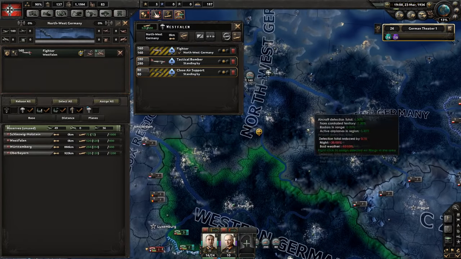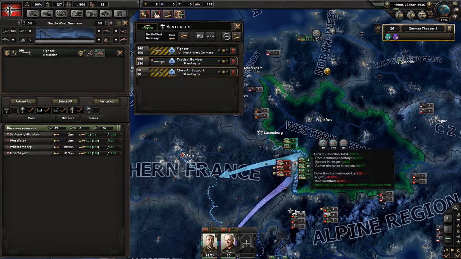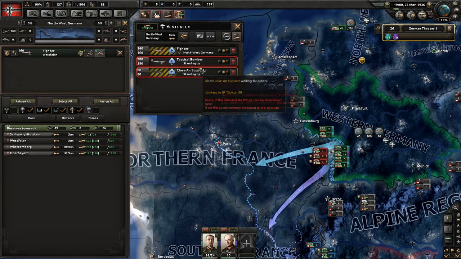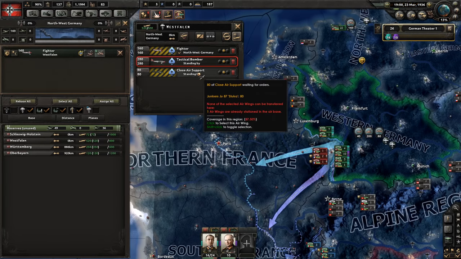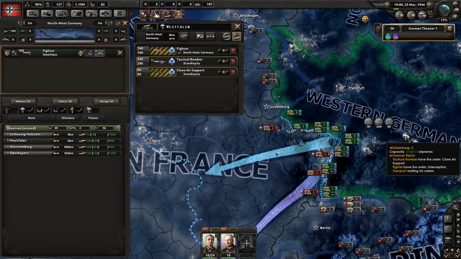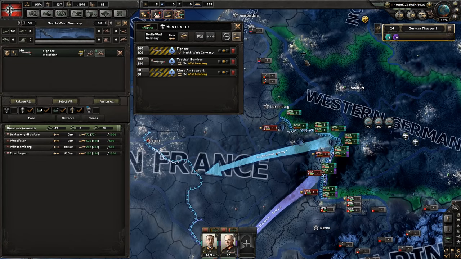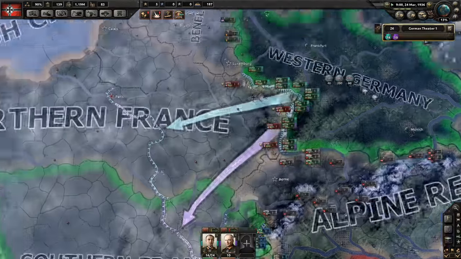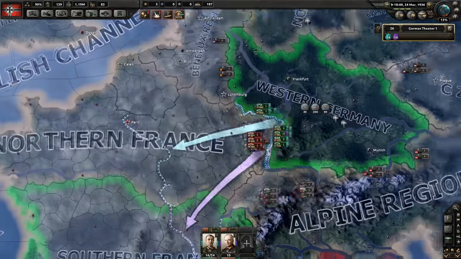Ooh, the tactical bombers here. Okay, tactical bombers, why don't we assign... For now, why don't we just do this? Close air support, tactical bombers. Let's move you down here so that you're closer to the front with France, because I'm going to need you over there. Oh, this is going to start popping off pretty soon.